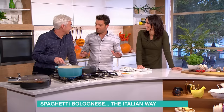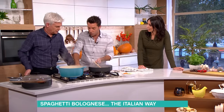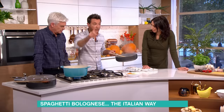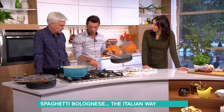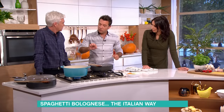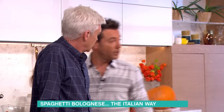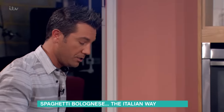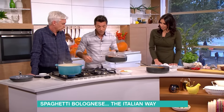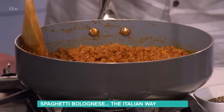Three hours — I'm not kidding. What you need to do is switch off the high heat and put it on a very, very low heat. You do an hour and a half with the lid on, stirring every 15 minutes, adding a little more stock if needed. Then an hour and a half without the lid. And this is what it looks like — this is what a proper bolognese sauce looks like. You can see there is no excess sauce at all.